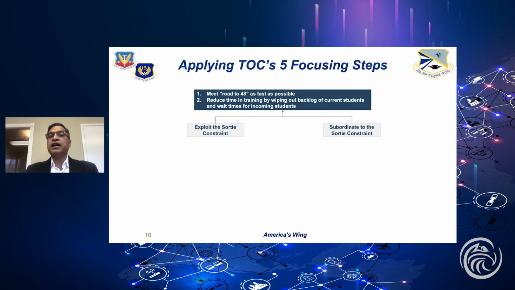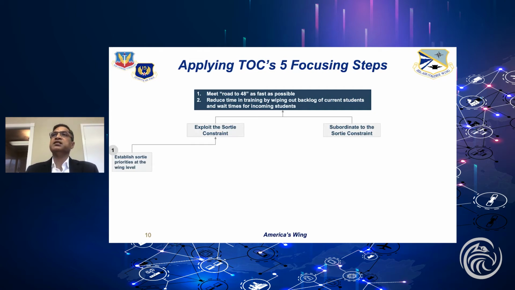Okay. So the core team sat down with the leadership team and decided what are the various exploitation actions that we should be doing and what are the various subordination actions that we should be doing. First, we said we should allocate sorties based on the wing priorities.